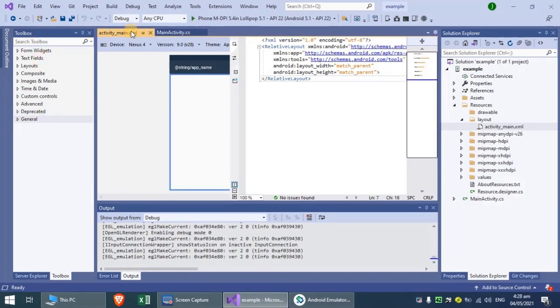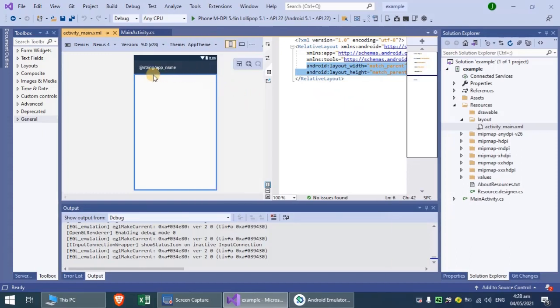Then, the code in our activity.xml is this default code. The layout width and the layout height are already set. So what we will do here is set the properties under all these components that we select.